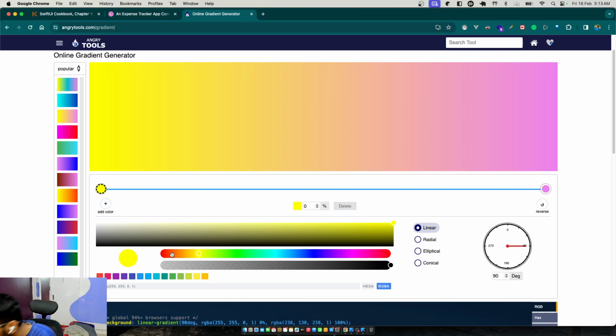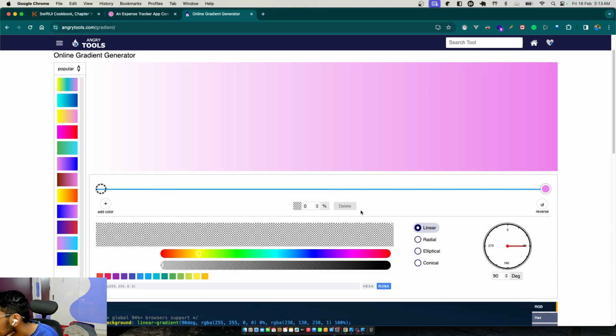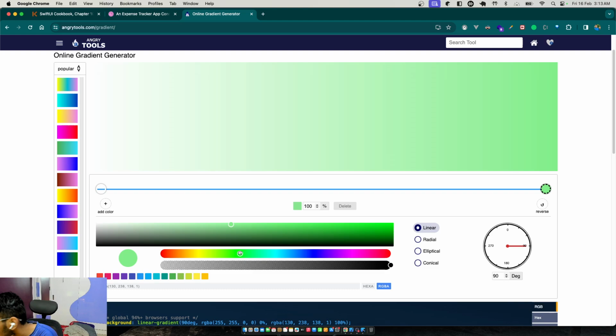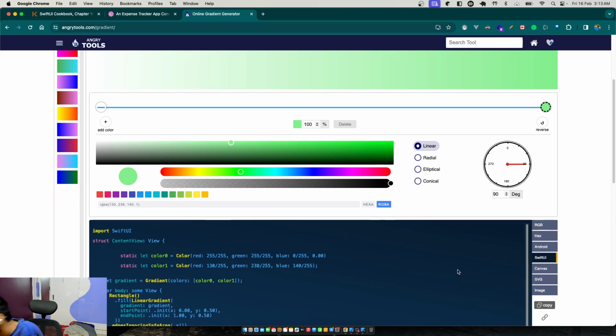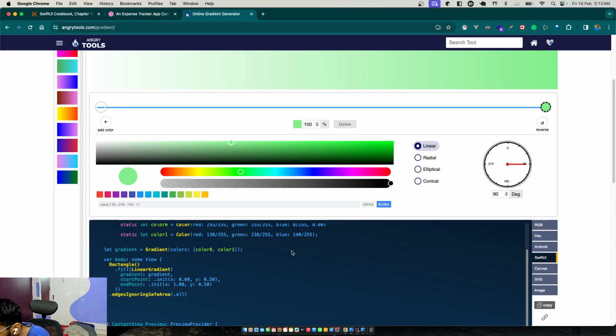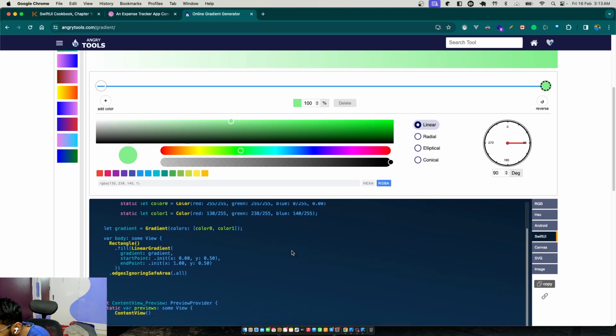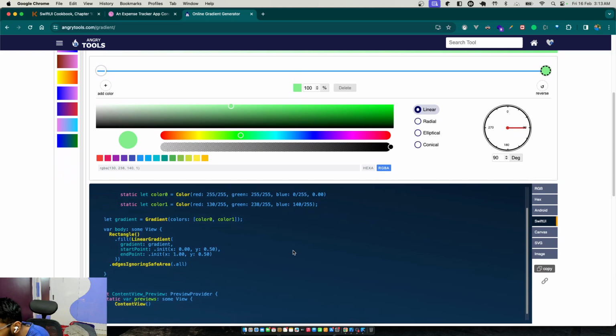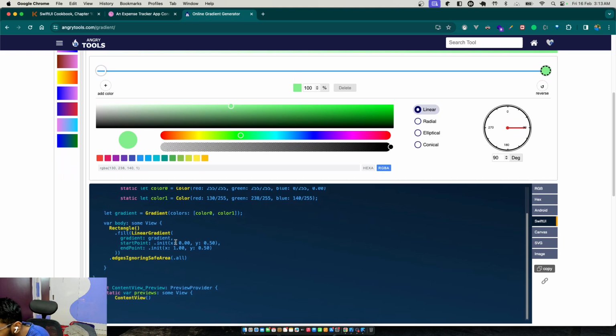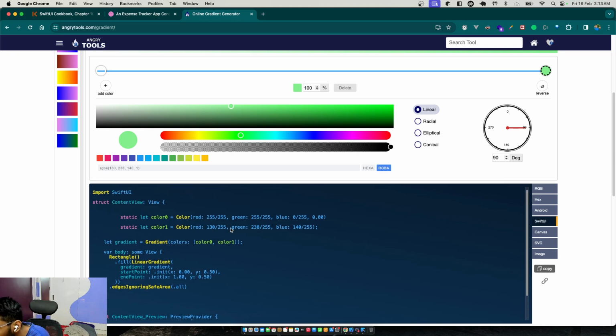This I want to be transparent, and this I want to be slightly green. Yep, yep, yeah. RGB hex UI. What is gradient gradient? Okay.